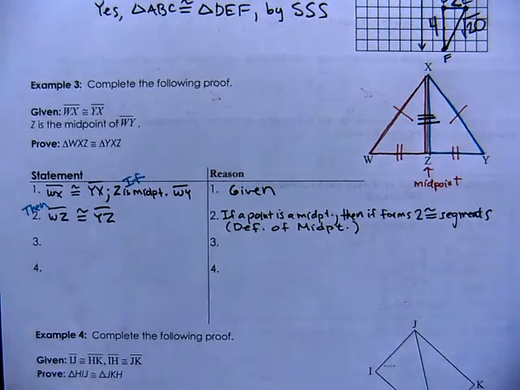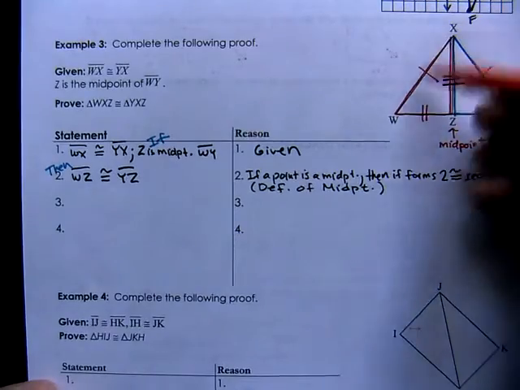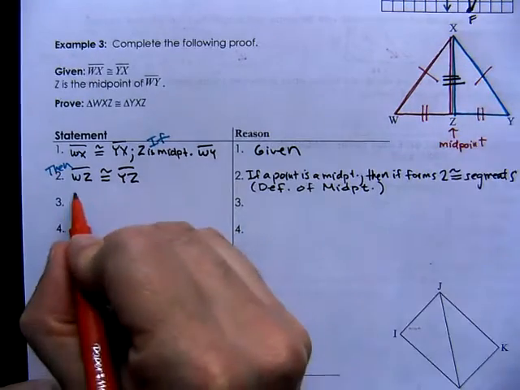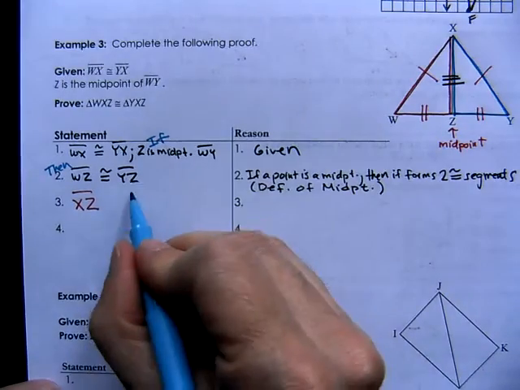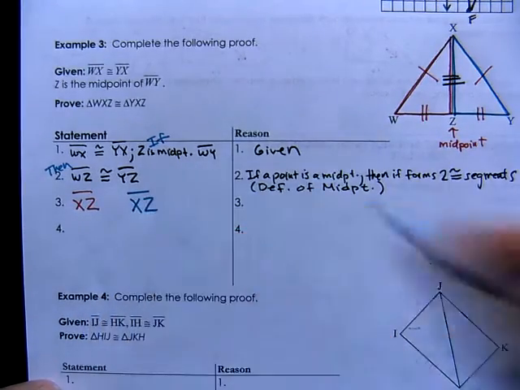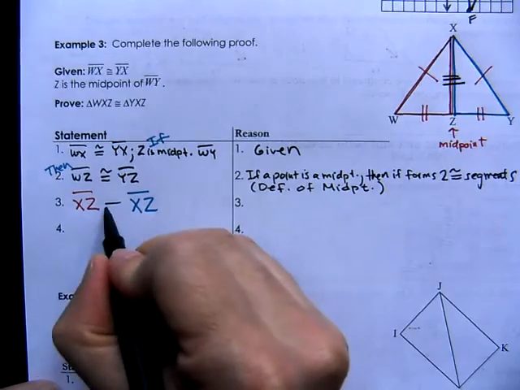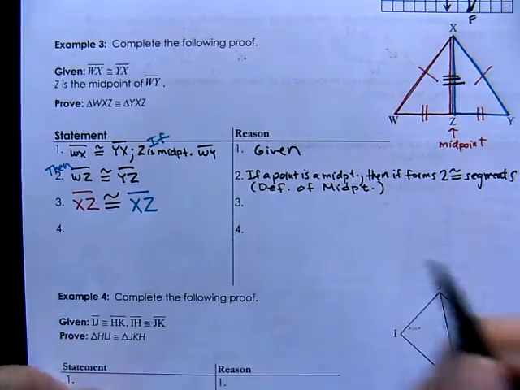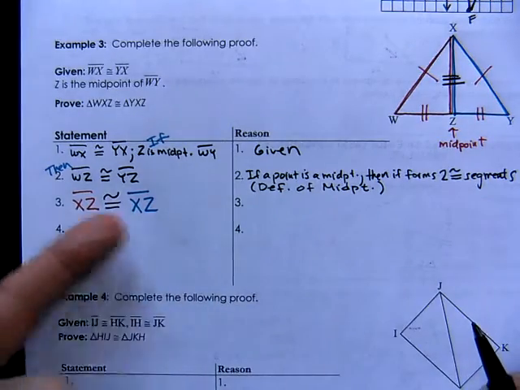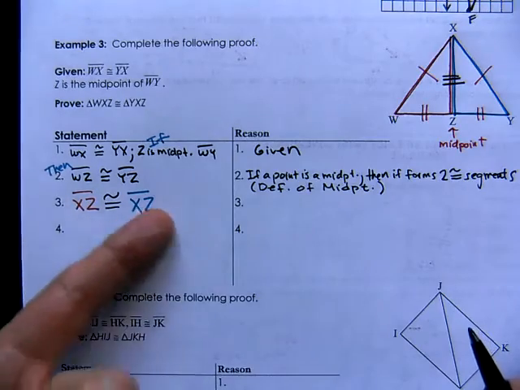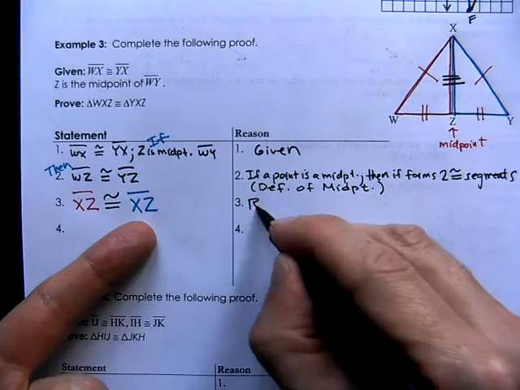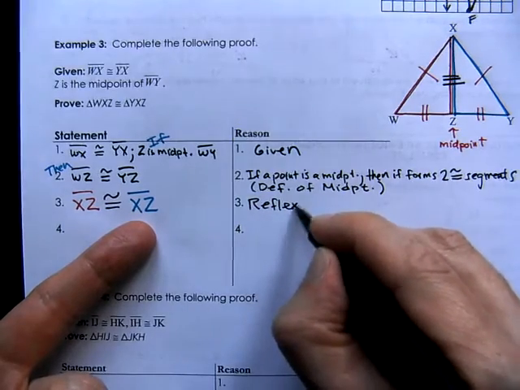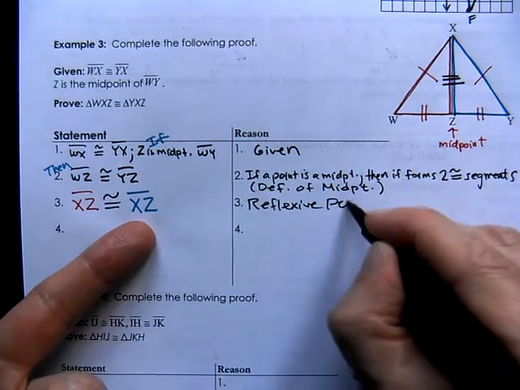congruent. So using my little color coding here, the left side is in red. What we're saying is that the segment from X to Z and the segment from X to Z that came from those 2 different triangles are congruent. Now it looks like it's just the same name both times, but they came from 2 different triangles. But because it is the same name, that's our reflexive property of congruency, POC.